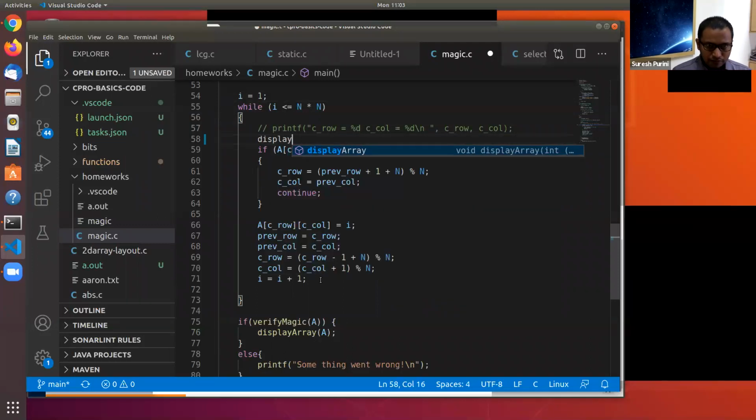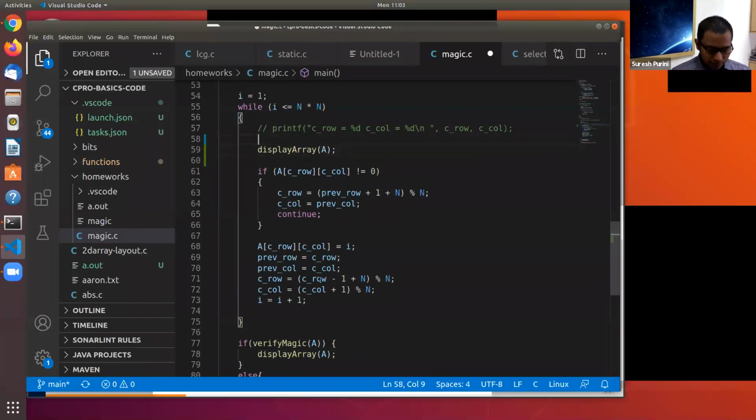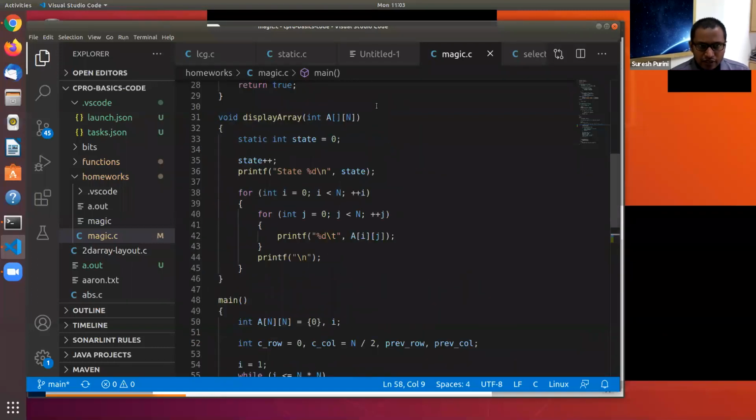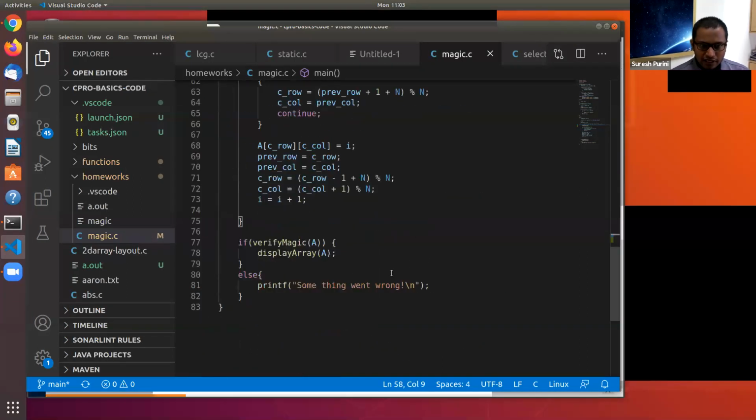So display array, I used it for debugging purposes. If you look at the code for display array, we are passing the array and just printing it, and I'm using a static local variable, so that it is called for the first time, then for the second time, and then we keep printing. So let's compile this program and see what happens.